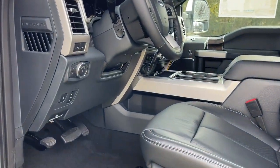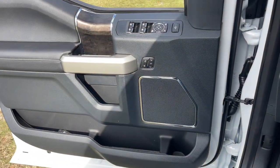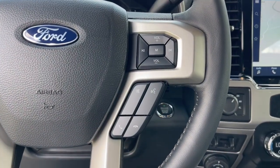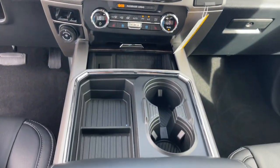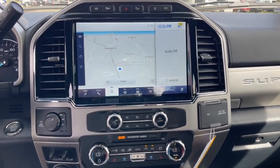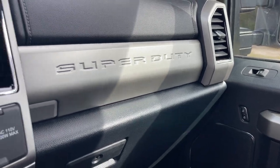These are just some of the great options this vehicle comes with: keyless entry, navigation system, satellite radio, cooled front seats, backup camera, remote engine start, premium sound system, electronic stability control, trailer hitch, and Bluetooth connection. Don't miss the chance to drive this hard-working F-250 off the lot. Our team will give you an outstanding test drive experience — stop in today.